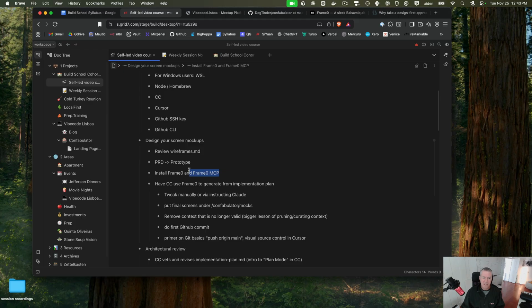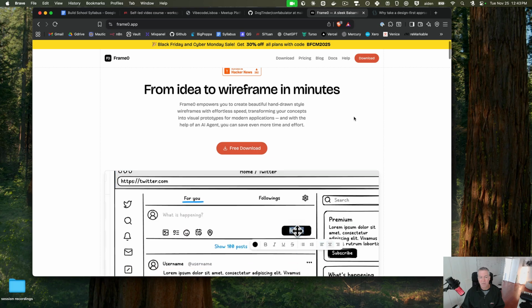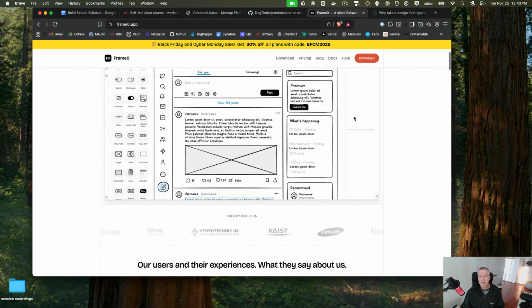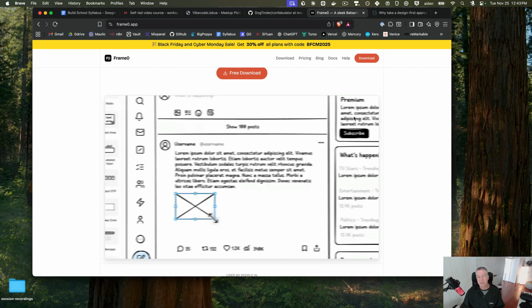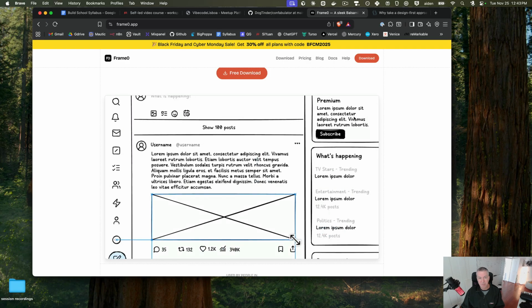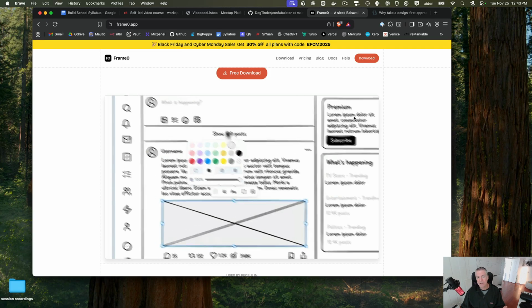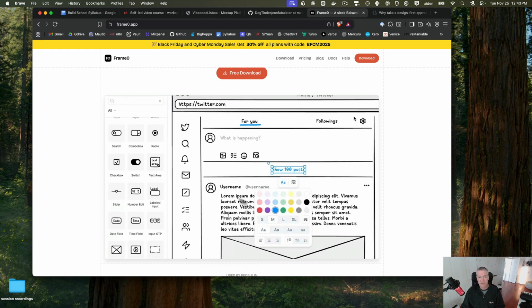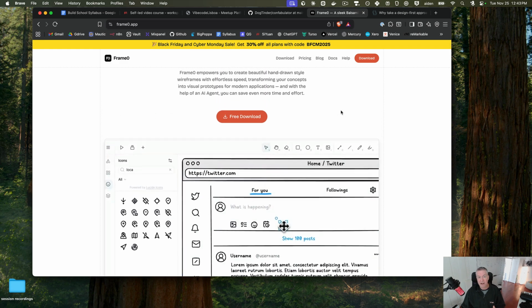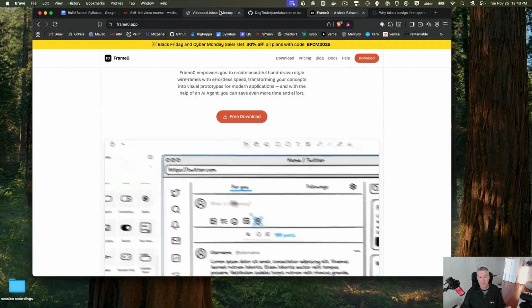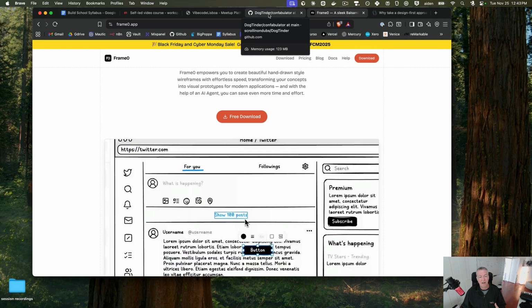The more detailed version that we're going to do lastly is Frame Zero. Frame Zero is like a Balsamiq mockups type app, and it has what's called an MCP, a Model Context Protocol connector. That's a mouthful, but basically I can integrate Claude Code so it will talk directly to this app and just draw the screens out. It's pretty magical to watch, you'll see. It's just basically going to design all this stuff in front of us.